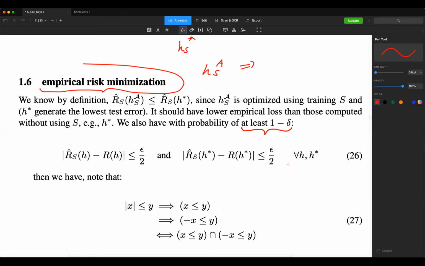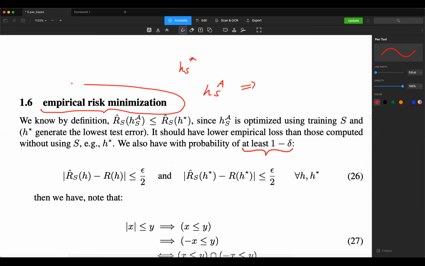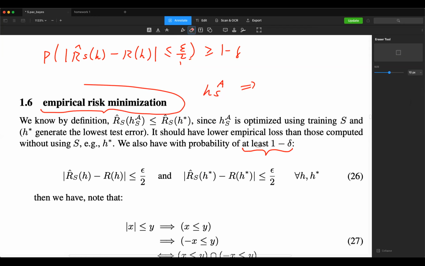Because remember, epsilon is a function of delta, and delta is a function of that. Just imagine you have derived that relationship already. T of R S, sorry. You have already derived that equation, T of the absolute value of that minus that. So basically that's what that says, right? Just imagine you've derived that.